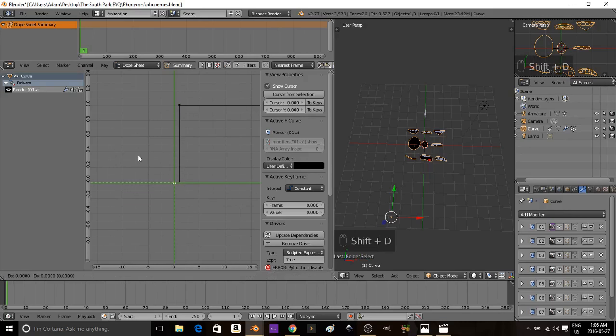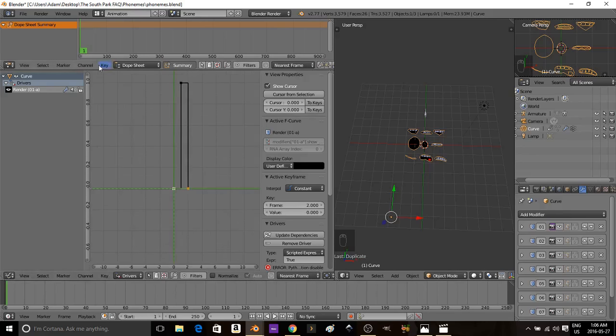So that's going to duplicate that curve. And it's going to throw it all over the place. And I want a little bit of better control. So I'm going to set it to the x-axis. And I'm really only going to move it 1. Okay? So if you want to zoom in a little bit closer, you can do that.